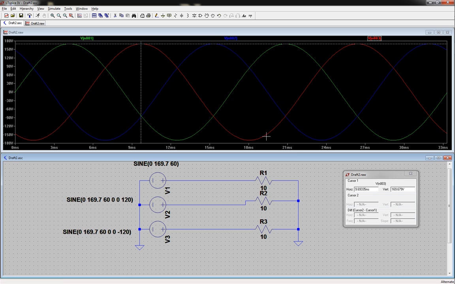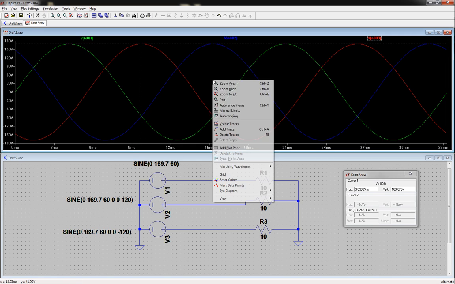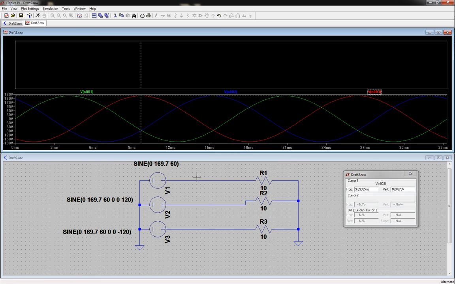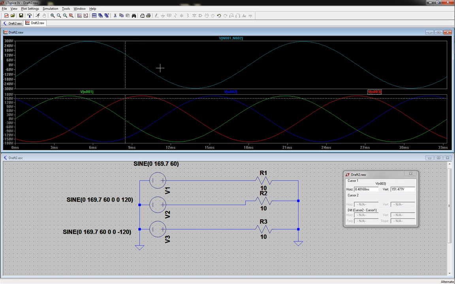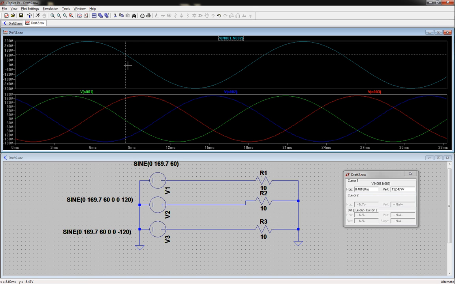Now, let's say I want to add another graph. You can right-click and say Add Plot Plane, and it'll add another one. And now you have to make sure and click in which one you want to display in. So we want this one, so we're going to left-click once in there, come down to here, and let's say I want a phase-to-phase voltage. So there's phase-to-phase there. So if we click up here, move our cursor up here, and get up to the top.